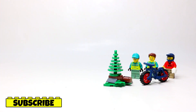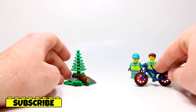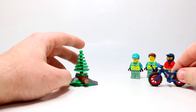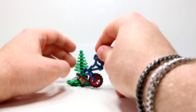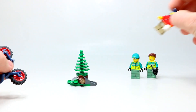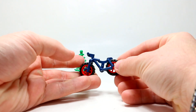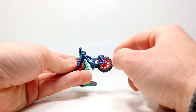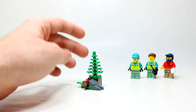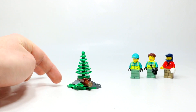Obviously it comes with the ambulance, which we'll also take a look at. Setting the scene here, we've got a dirt bike rider on the end who looks like he's going to be riding it. Maybe he hits the tree or something like that, goes flying, hurts his hand — that's the scene, and that's why we've got some off-road paramedics. We've got a cool little dirt bike in navy blue with some red-rimmed wheels, and then a little tree scene — it's a very basic tree with a little rock, a log sticking out, and some plant life.